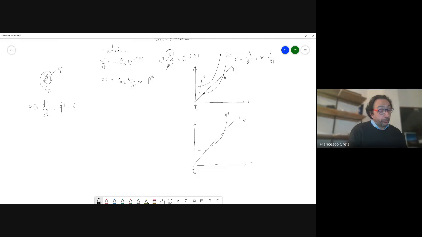So what can we do? Well, remember that Q minus was defined as HA over V, T minus T0. So if we increase T0, and we bring it, for example, over here, the slope will not change, but the intercept will. So you see that we have a situation where we are essentially translating this graph of the heat loss to the left. So for any temperature, essentially, you have less heat loss.